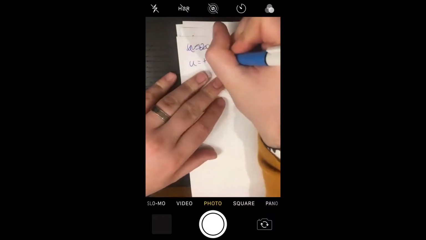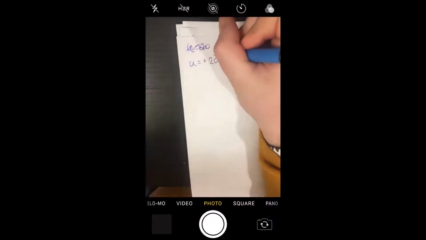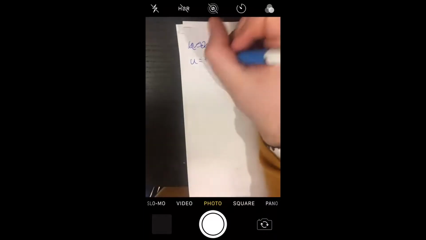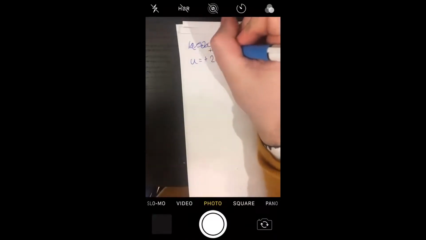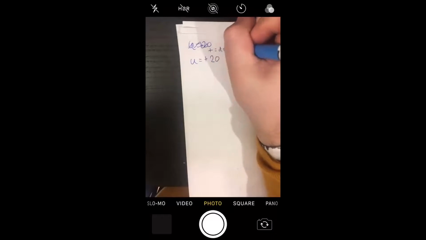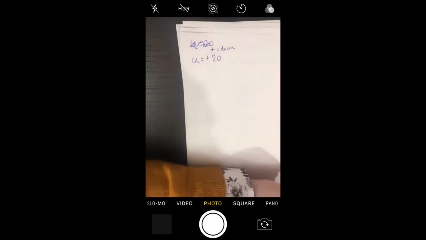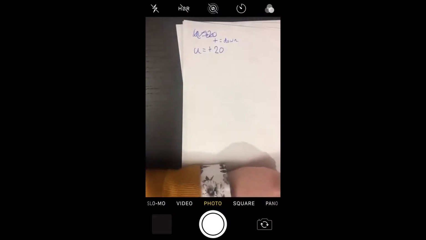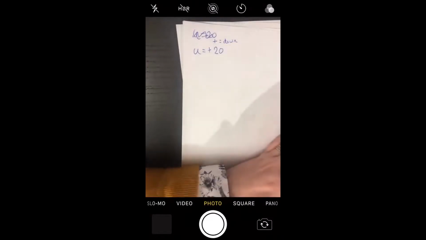But because I've done that, I have to do something really important. I'm going to say this up in the top here, just for the record: positive equals down. And that's going to be important later on. Normally what we've had so far is just that it's going in this direction, and I haven't said which way. But this time I need to say, just for warning, positive means down.